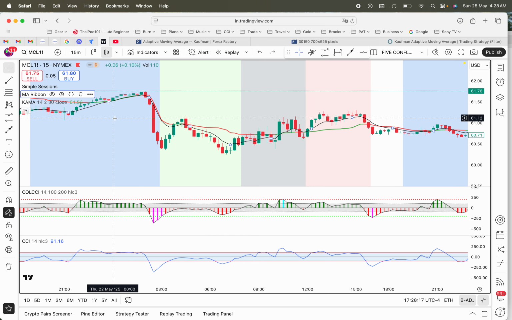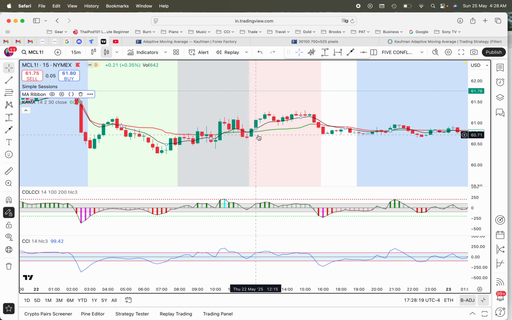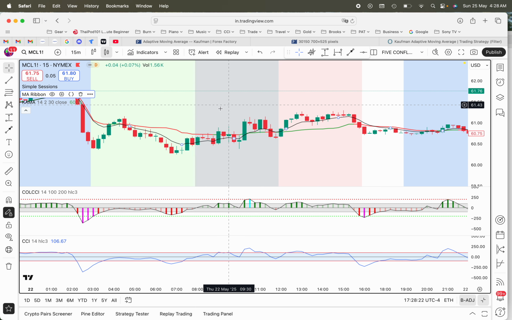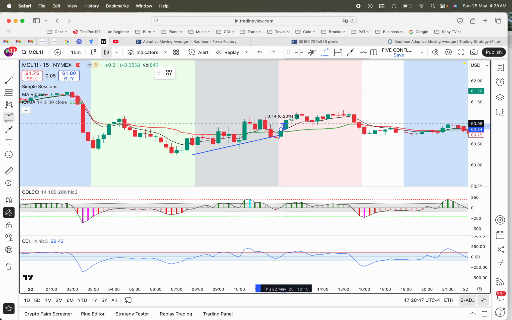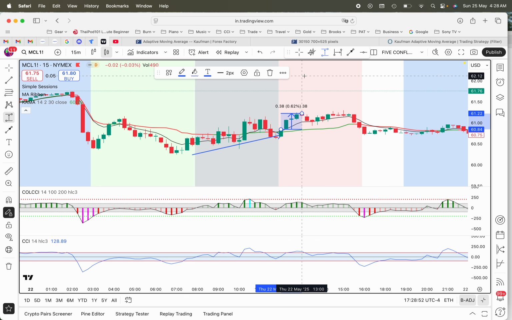Don't trade it in the Asia session. I don't. This is crude oil, by the way. If you don't know, I just trade crude oil. In here, how do you trade this? Well, you don't. And why would I say that? Well, you can see clearly that the market's moving upwards. And the strategy is, I want to see this 8 go above the Kaufman. So we would have sat all through the USA session here until after lunch, and that would have been our trade. So you sat there for 5 hours or whatever. Who cares? You made 38 cents in oil.